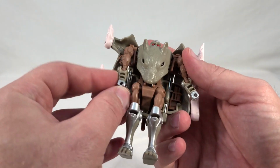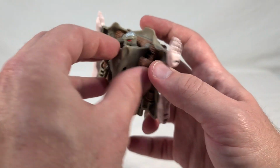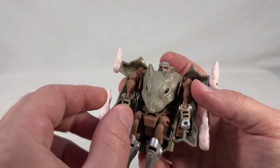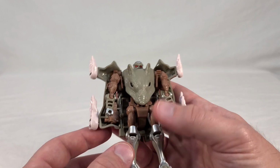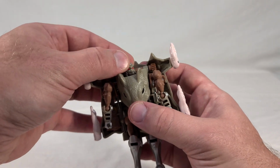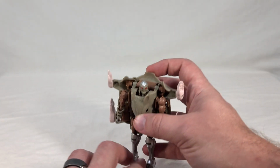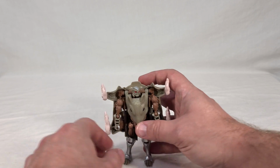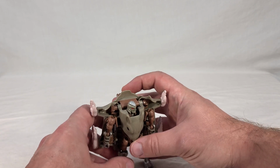And it's very recognizable. Rattrap is one of the characters whose show model diverged the least from the source material. And overall, it works, right? This very much just looks like the character. You don't have to second guess it. You can tell exactly who it's supposed to be right from the get-go.